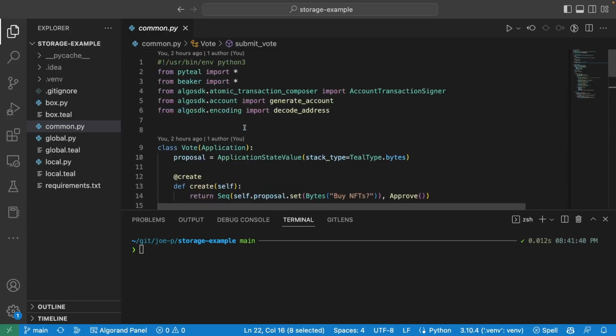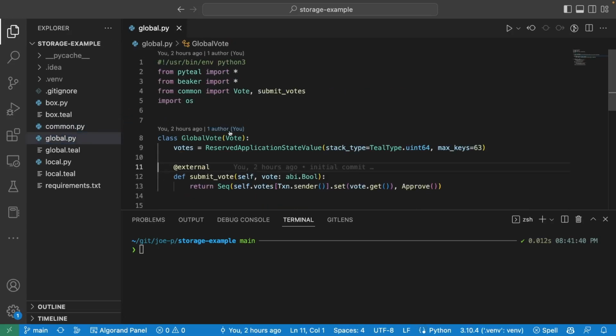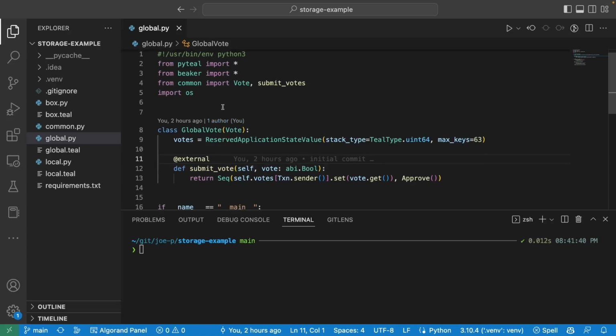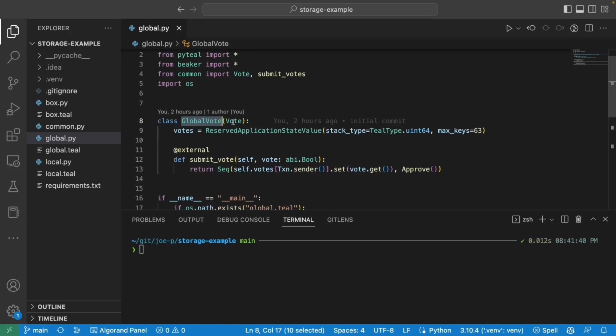But before I go over that, I want to go over all the different implementations using different storage types. The default de facto storage type that most smart contracts, especially before AVM 8, use is global storage. So here we have our global vote contract, and this inherits from the vote contract that we wrote in our common.py.